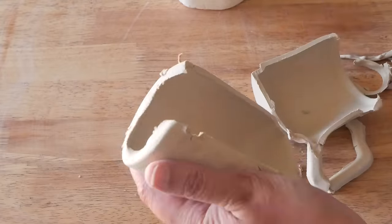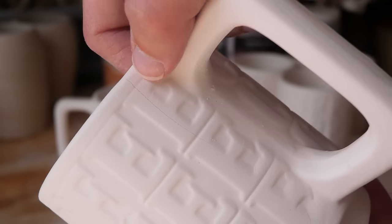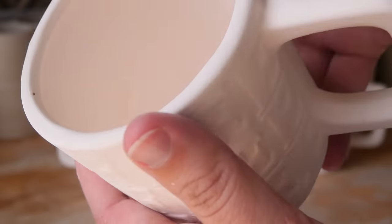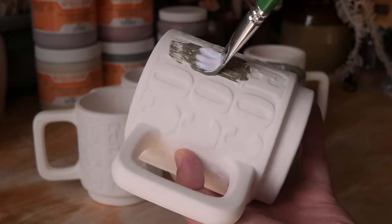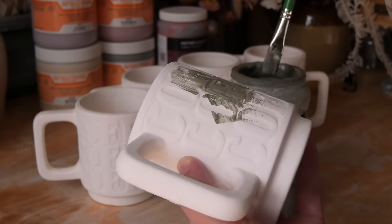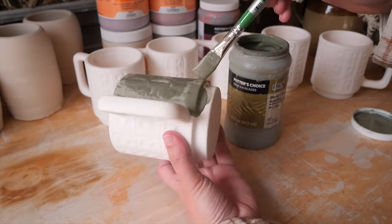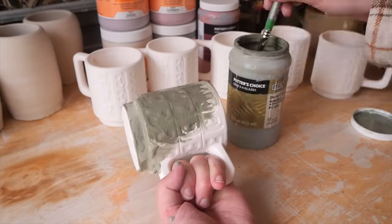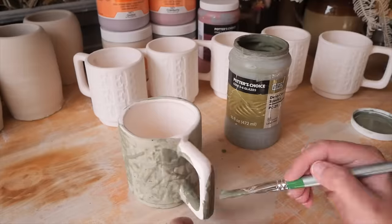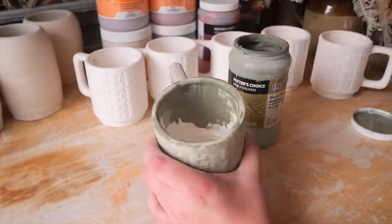I did have one piece come out of the bisque kiln. I don't usually bisque fire first before adding colour, but these ones I just wanted to add glaze to. After the bisque fire I noticed this little hairline crack that went all the way through, and I'm not exactly sure what caused it — maybe me rushing the mold itself. I wouldn't usually fire that; I would pop it aside because I know it's going to open up in the kiln. But because I wanted six individual coloured mugs, I thought let's just see how it goes so I can show you what I mean when a crack opens up in the kiln. Just take note of that tiny hairline crack and you'll see the result at the end.